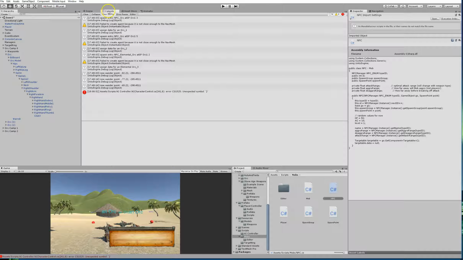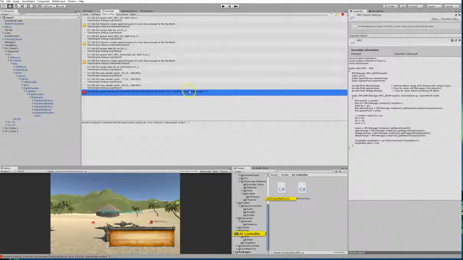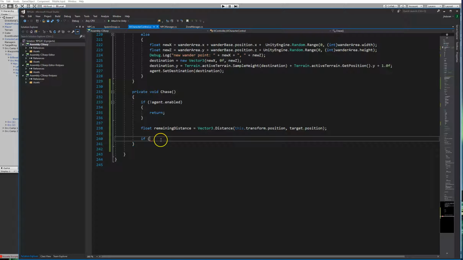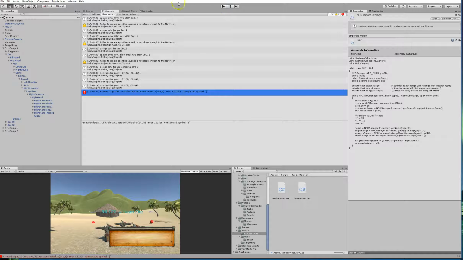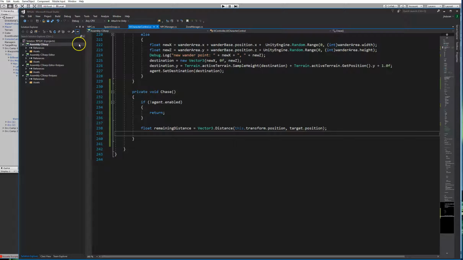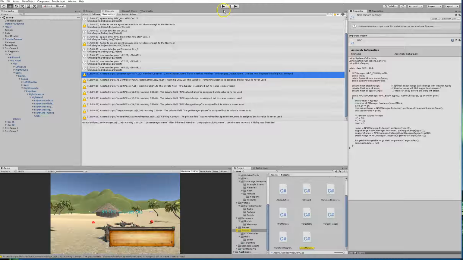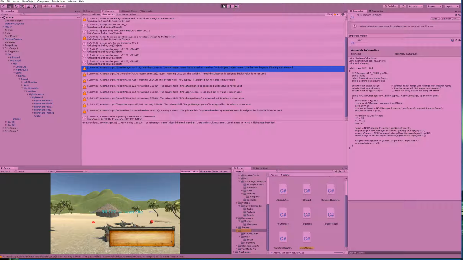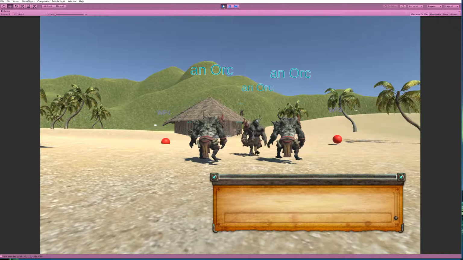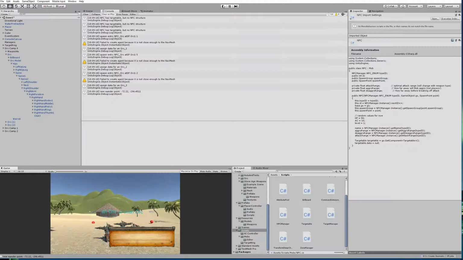Compiler errors. What happens? Unexpected symbol here. Oh, I started writing something and I didn't get a chance to finish it. That's okay. I'll just back that out. Happens a lot. Did I save that? Let me check to see if I saved everything. Yep, everything. I'm looking for the little asterisks that appear next to the file names. They're kind of hard to see.